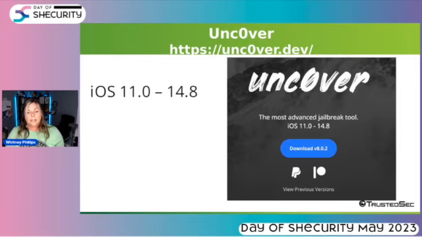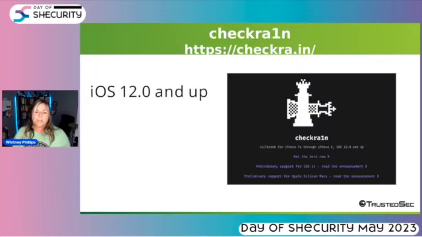So finding that out-of-date phone is probably the best route, and making sure that your phone does not update. I use unc0ver personally. It covers versions 11.0 to 14.8. There are newer versions coming out, and it's a cat and mouse game where as soon as a new jailbreak comes out, you want to get your hands on a different phone and try to test that jailbreak. I have not personally used Checkra1n, but this one is another option.